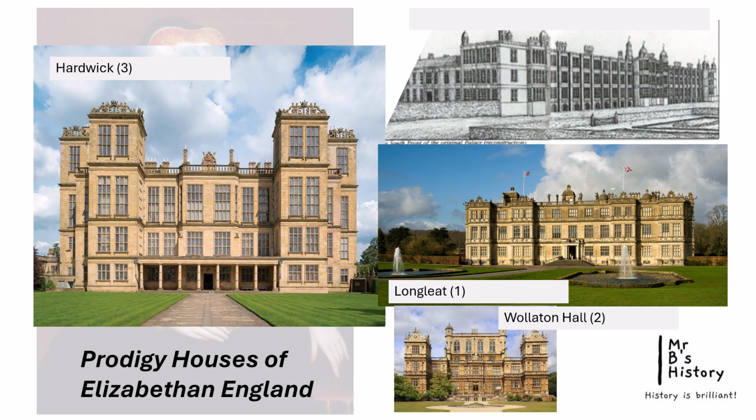And then finally, Sir Christopher Hatton's Hall at Holdenby. You can see huge amounts of glass, symmetrical. It's a little more dated because rather than has a loggia, it is built around 2 internal courtyards. It doesn't exist in this form anymore. That's why it's a greyish picture, but you get the idea. If you're rich and you're Elizabethan and you want to let people know that you've really made it, you build one of these.